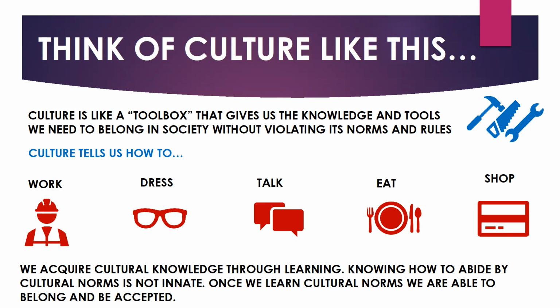So we acquire cultural knowledge through learning. So it's not just something we come out of the womb knowing. We don't necessarily know how to belong. It is not innate. It has to be taught and has to be learned. So knowing how to abide by these cultural norms is really important so that we're able, again, to belong, whether that's we have friends, we know how to get a job, we know how to behave in school.